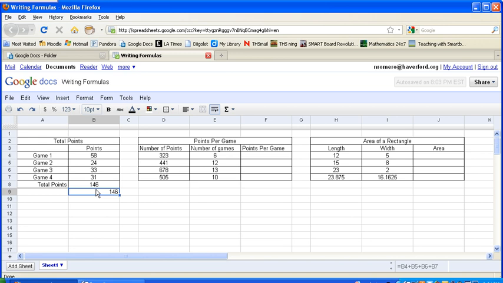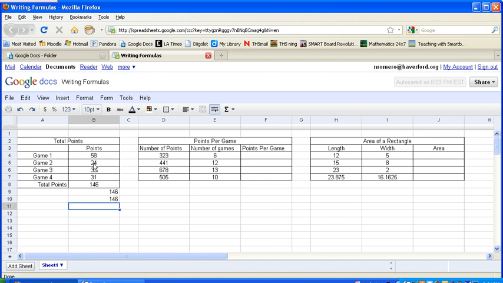You may wonder why wouldn't I just write down here equals 58 plus 24 plus 33 plus 31, because I still get 146 as my answer there.